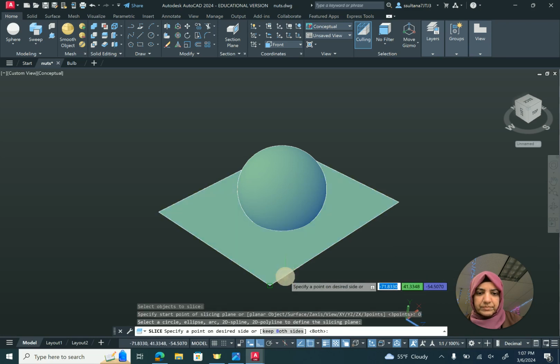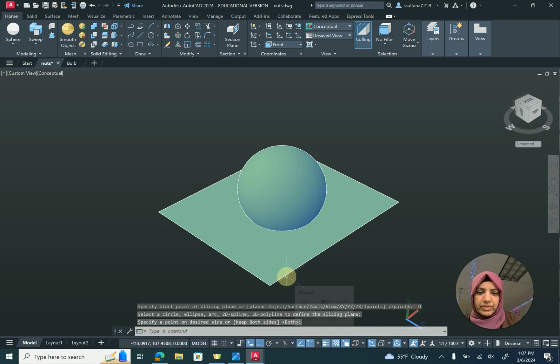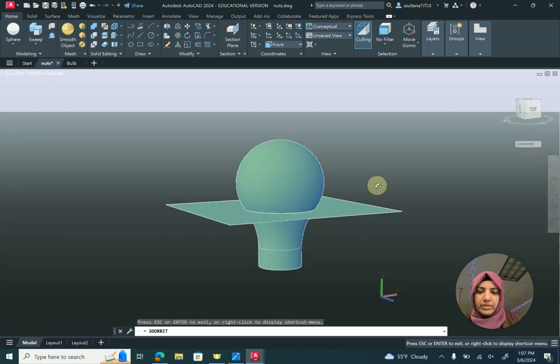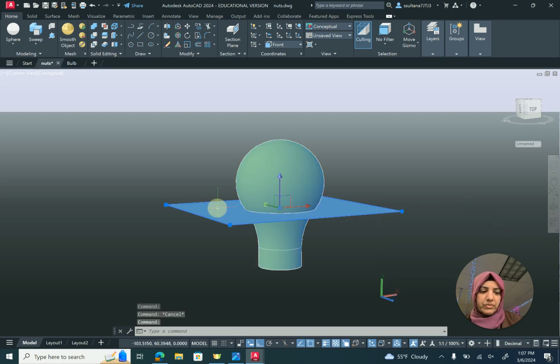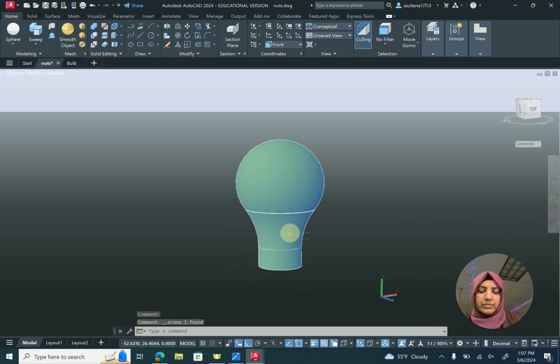Then select that. And yes, we want to keep both. So enter. And now if we select one, they are both separate. And we can delete this now. That has been separated.